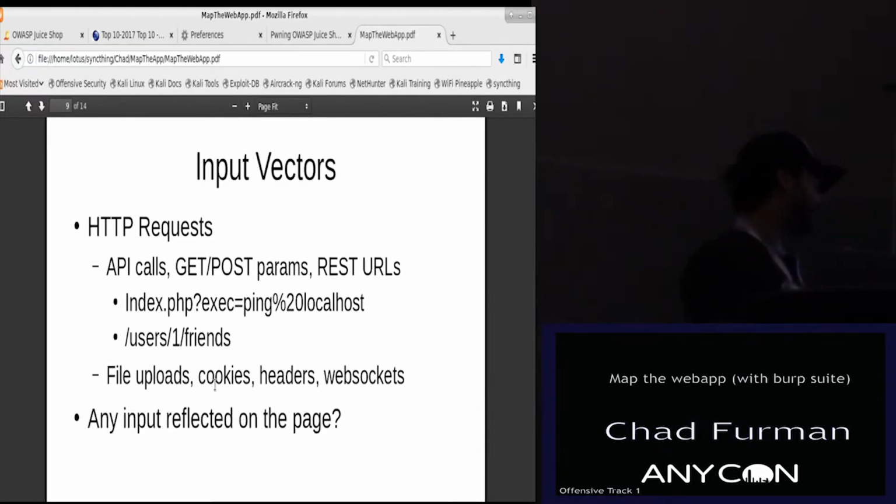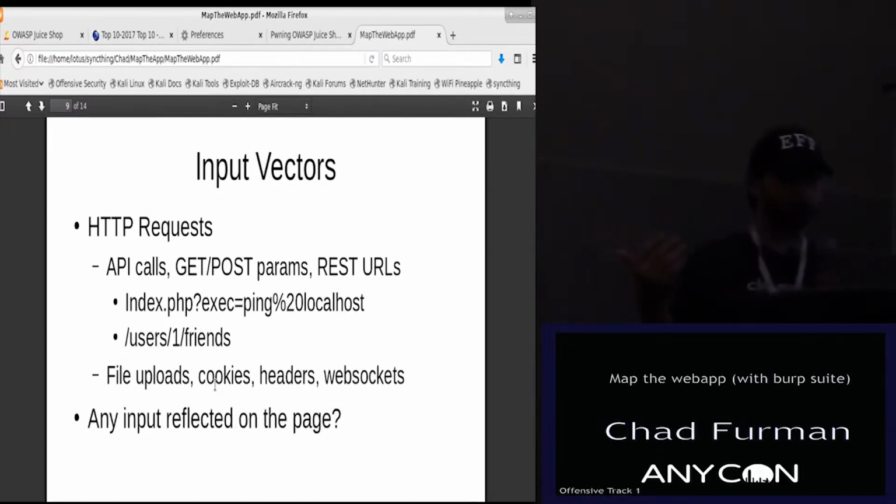So when you start mapping out, okay, now we have this REST endpoint where users ID 1 has friends, right? So does that respond to different request types, right? If you're getting it, can you post to it? Can you put to it? Can you patch it? So that kind of gives you an idea of what could be there. But you can also mess around with your headers, right? Sometimes you can change a cookie and it triggers different behaviors. Or you can change your forwarded for address and do some sort of injection attack on their logging system.